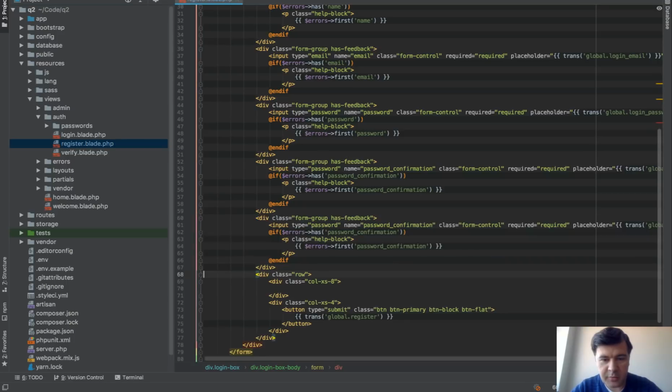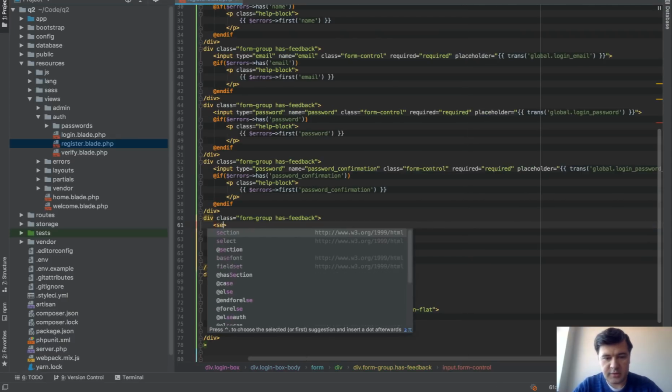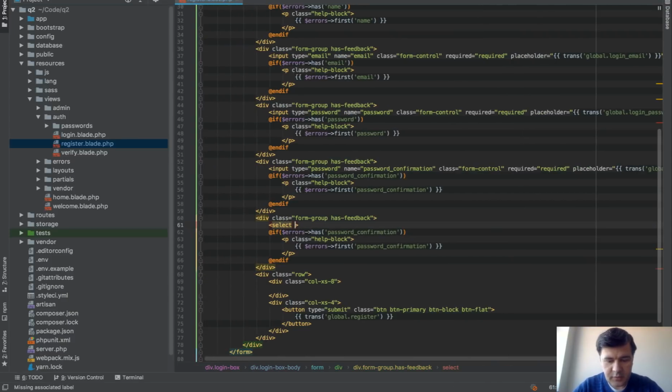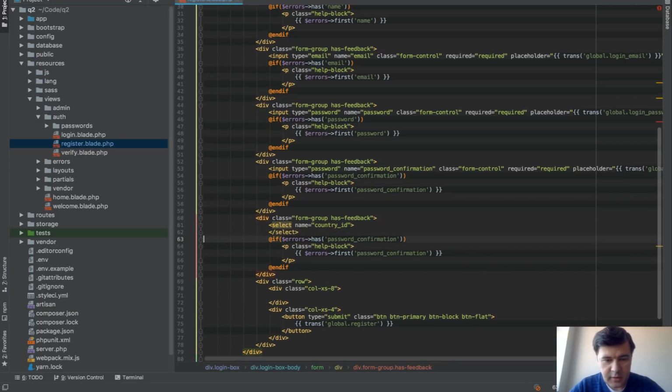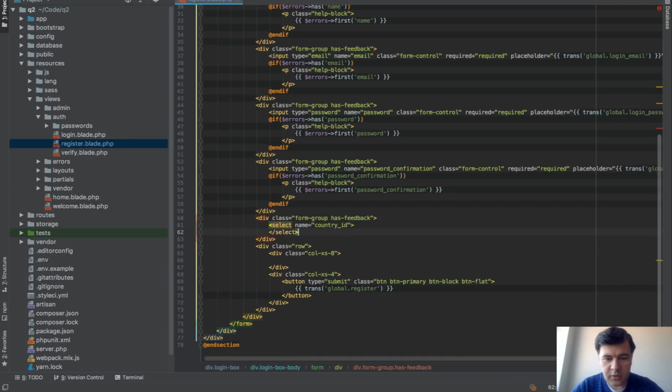So that's at the bottom after password, so we need type, actually it's select from countries. So select name country ID, and then we don't need that one.